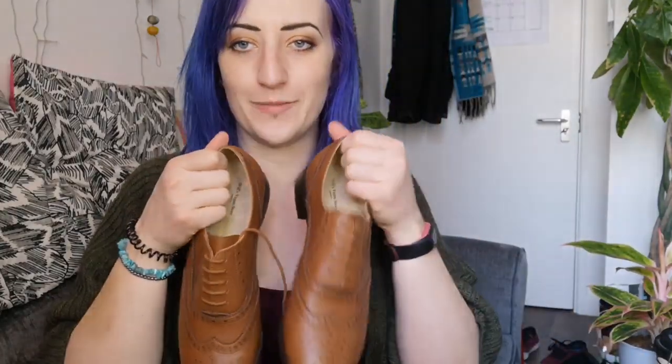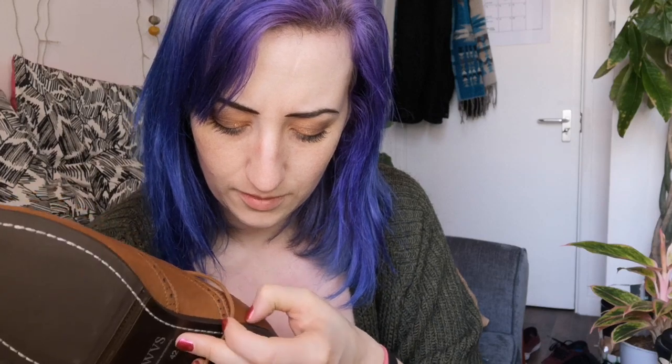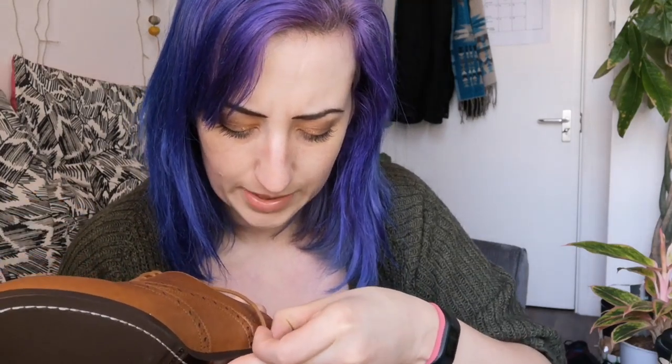That is both of my lovely shoes — I'm so excited, they look fantastic! There is a slight dent in this one. I'm not sure what that is, but I think I can probably glue it down or something. It's not going to harm the integrity of the shoes, so I'm not too worried.